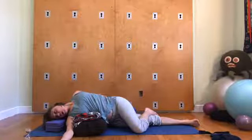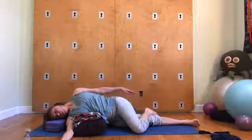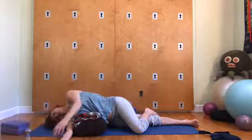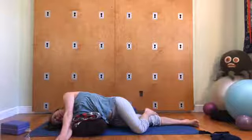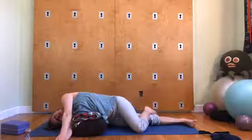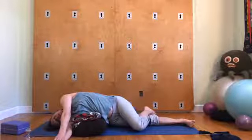And then sweeping the arm slowly towards left hand. I'm gonna lose the block. And then the right hand landing maybe on left hand. For me, it's my left wrist, because I don't want to twist the torso. I want to keep the pure side bend of the torso. It's actually not that easy.